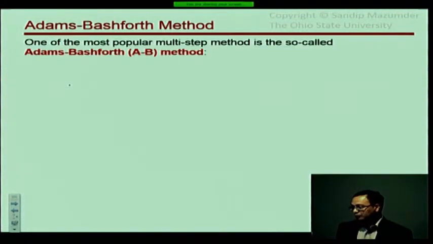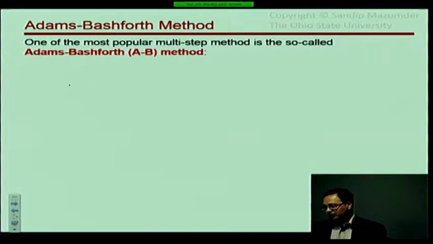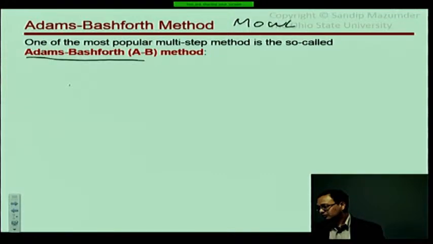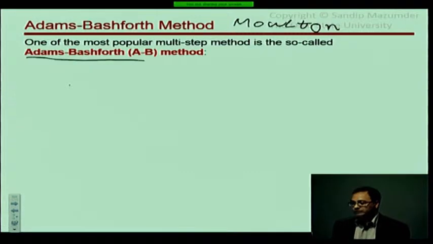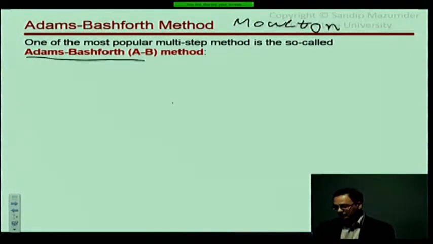So talking about multi-step methods, this is one of the most popular methods. It's called the Adams-Bashforth method. There is another method called the Adams-Moulton method. Okay. The Adams-Moulton method is actually a modification of the Adams-Bashforth method. It's just there's a predictor step and a corrector step. You can look it up in standard numerical methods textbooks. Once you understand this, it's fairly easy to understand how to do that. It's just there is an additional step.